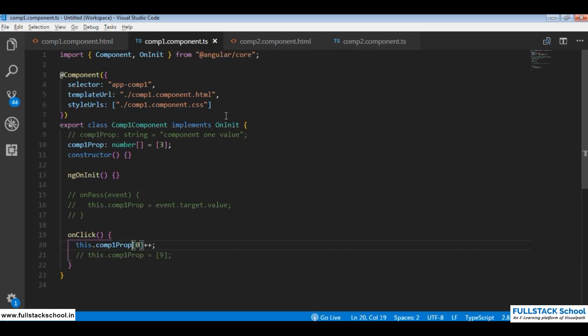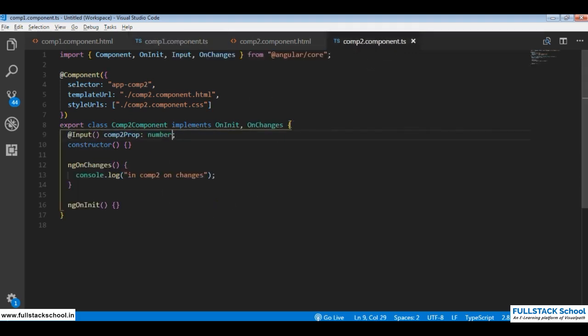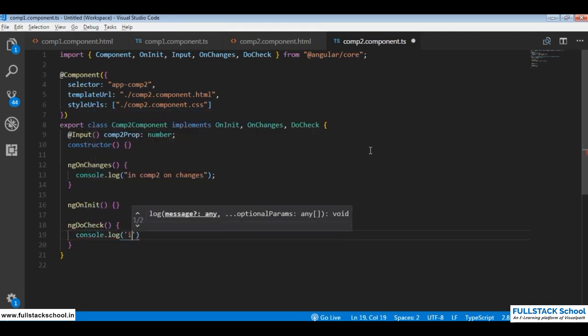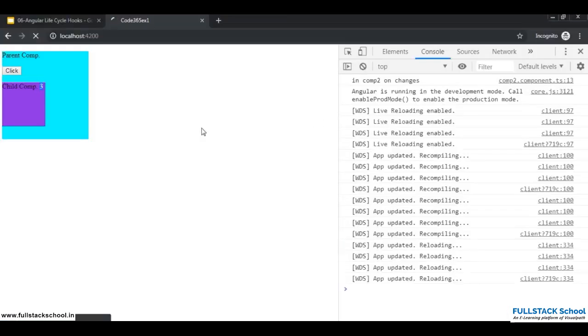that can be overcome using another lifecycle hook called ngDoCheck. ngDoCheck is a lifecycle hook that comes into execution, in this case in component 2, ngDoCheck, and then we'll save it.